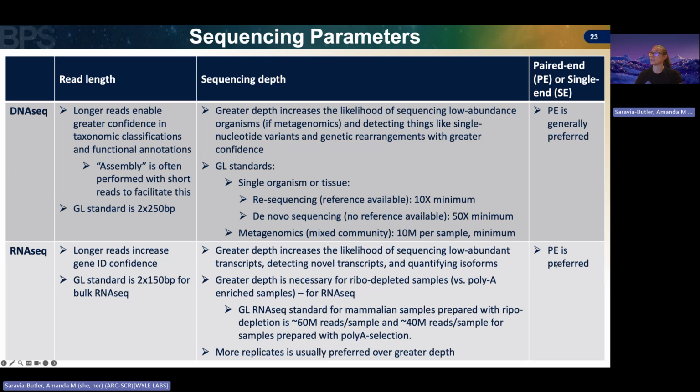And then for both DNA sequencing and RNA sequencing, paired end is preferred over single end. And this is because, again, the sequencing by synthesis mechanism is good, but it's not that efficient, and the efficiency tends to wear off the longer you sequence. And so sequencing in both directions for a shorter amount is better than sequencing in one direction for a longer amount, because you're just going to get higher quality data at the end of the day.